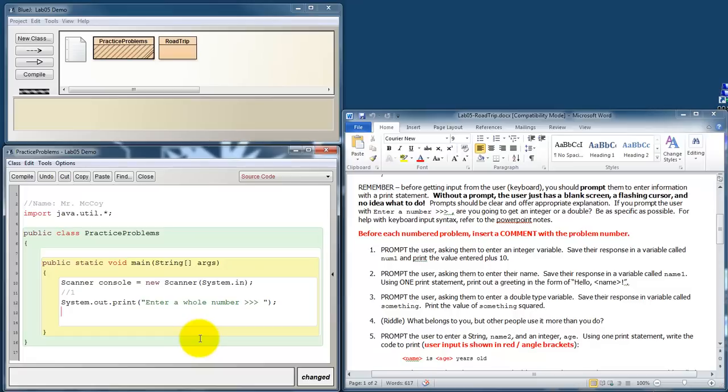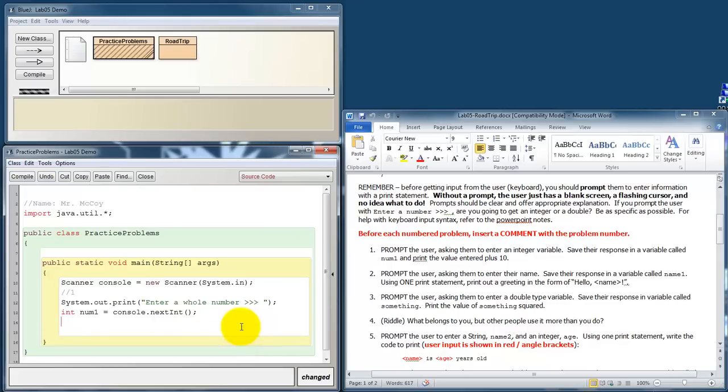So that's what I'm going to print to the screen. Then I need them to be able to type a response. So in order to do that, I need to use my console object that I created and use one of its methods next. And what kind of information am I getting? I'm getting an integer, so I want to call the nextInt method. So console.nextInt will allow the user to type in an integer. And once we get it, we want it to be able to store somewhere. Where do we want it to go? Into a new variable called num1. So I got a new variable called num1 that is of type integer that will have the value typed in by the user.